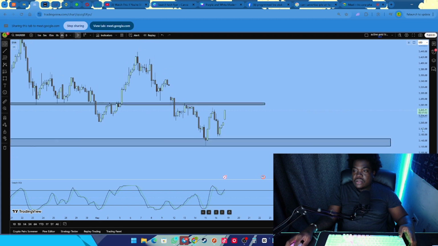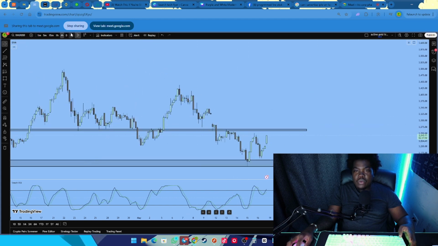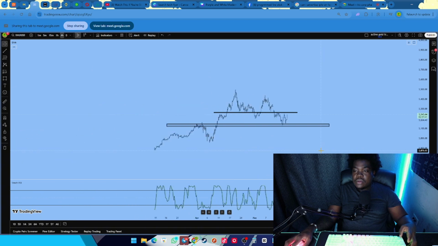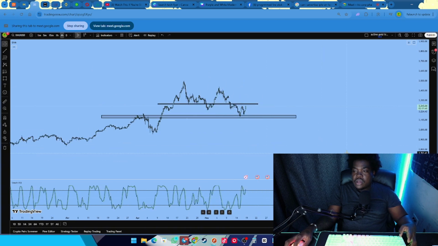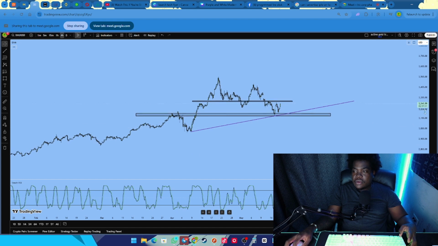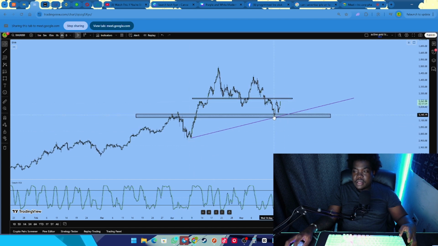Cool. Now after we get the daily and the 4 hour zones lined up, what we will do is come down a time frame. Oh, before we do that, we also draw a trend line. A trend line is pretty much two or more places that the market touched from. So you get a touch here, you get a touch here. This will be considered a valid trend line essentially.